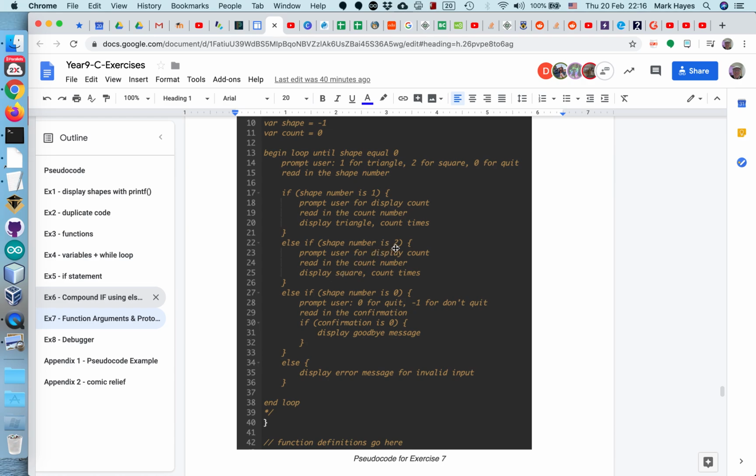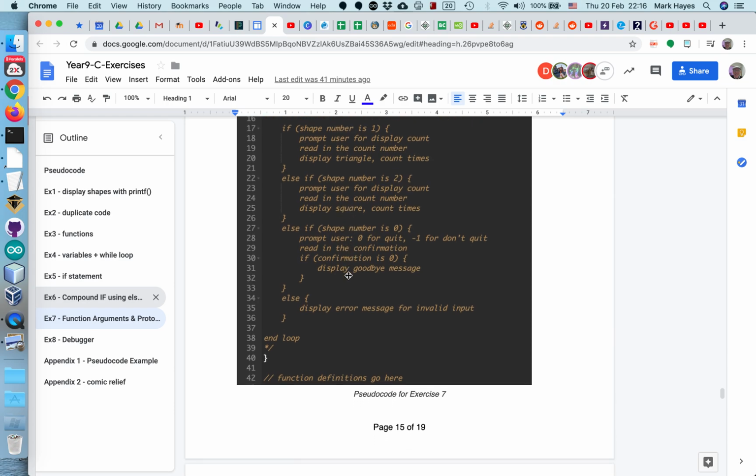Same here. If they select the second shape, prompt them for the display count, read it in, and then pass that number, that argument, to your shape display function. And the rest of it is the same. So 0 is the I want to quit. You prompt them: are you sure?